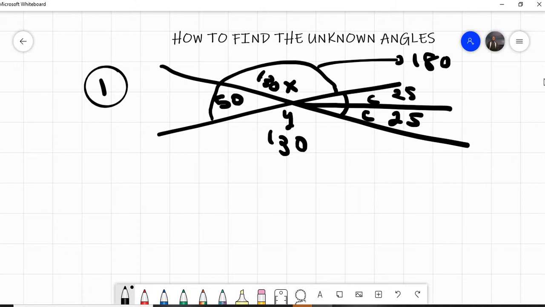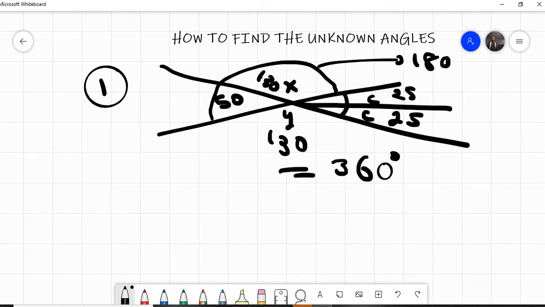So we solved it. When we add all of them, they're going to make up 360 degrees. So the whole thing equals 360 degrees, because 130 plus 50 is 180, and the other on top is going to be 180. So that's the way we do it.